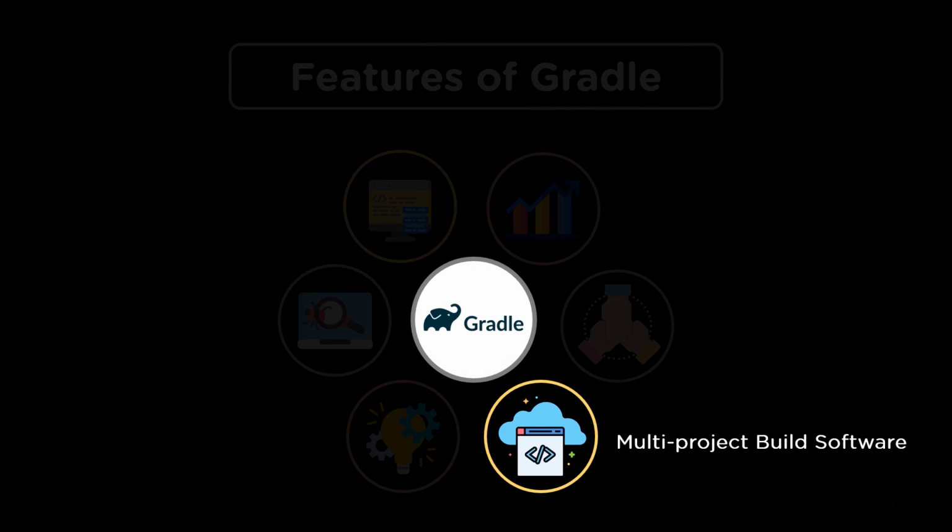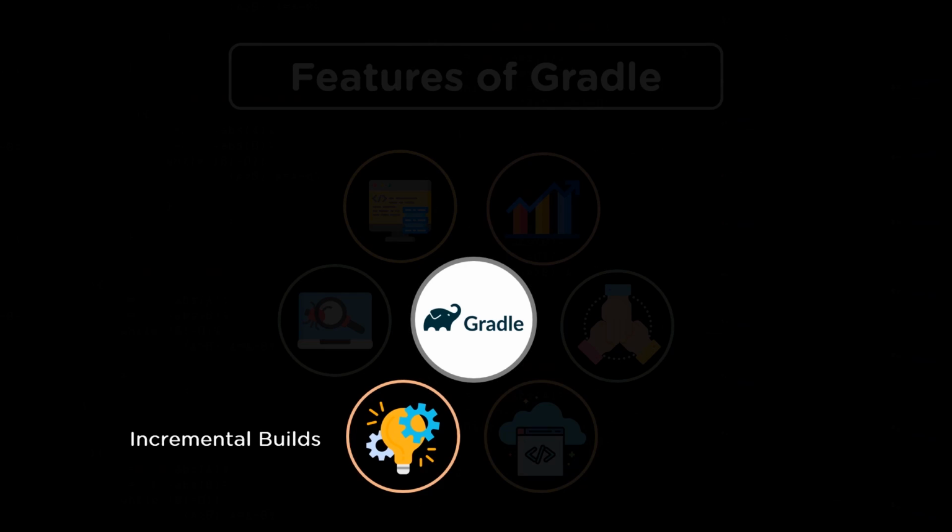Next one is multi-project build software. Using this one you can have multiple projects. In case you have multiple projects in your repository, all of them can be easily built with the help of this tool. So it supports multiple projects to be built using the same Gradle project and Gradle scripts. So that support is also available with this Gradle build tool.